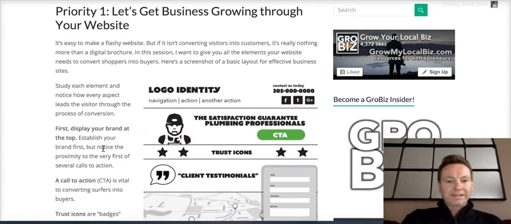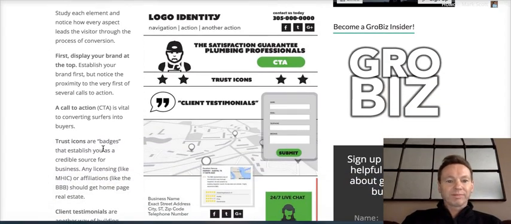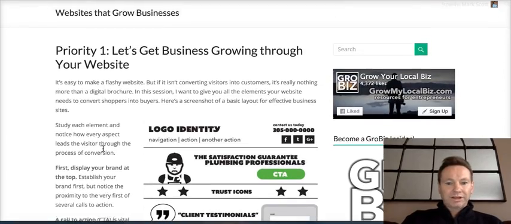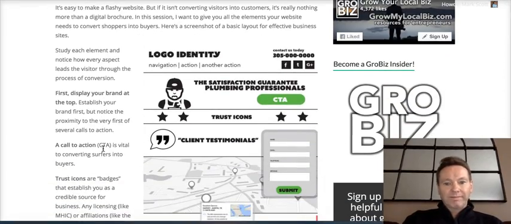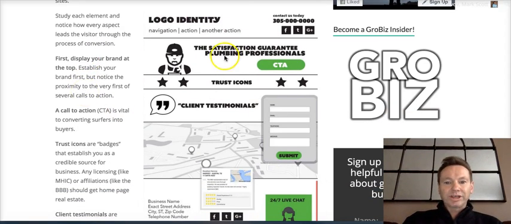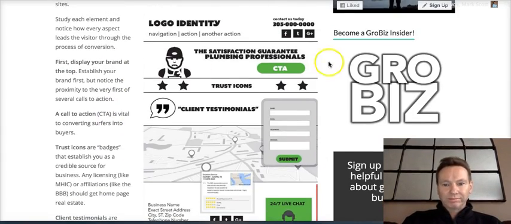And these are tested, they're proven, they work. I basically create these for business owners. Now this image here is just a framework. I know it's black and white and green, but it gives you the idea of the basic elements that you should have.